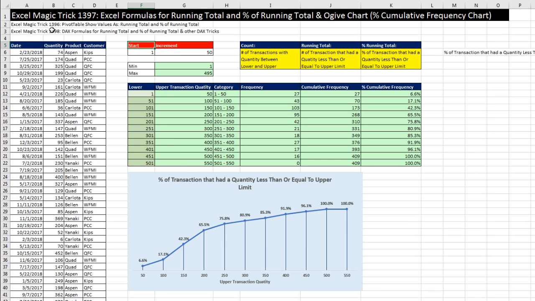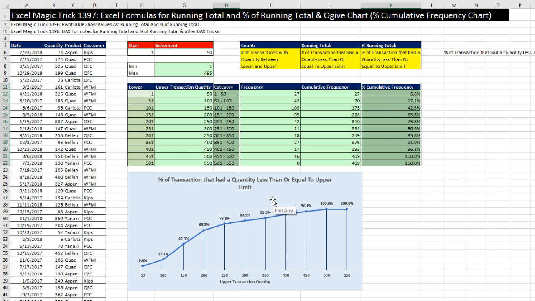Now, back in the pivot table video, we saw how to do running total and percent running total, and the pivot table is much easier than the formula solutions. Now, the reason that you'd want to do formulas is if you want your report linked to the source data, so when the source data changes, it instantly updates, then that's a good use for formulas. Not only that, but if you have a series of calculations made with a pivot table, and you tried to highlight just two of the columns to make a chart, that doesn't work when you're using a pivot table. But for formulas, we can make whatever formulas we want and highlight whichever columns we want and make a chart.